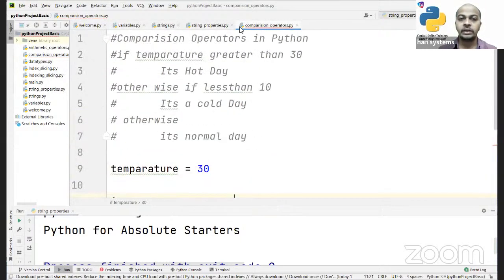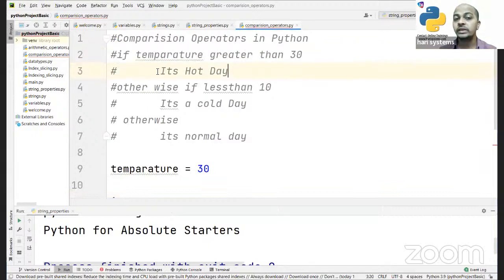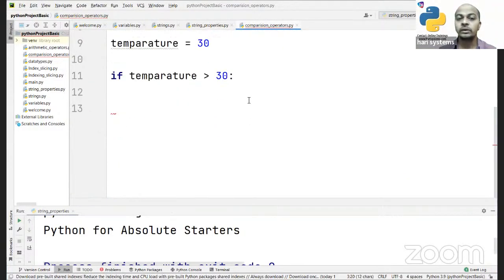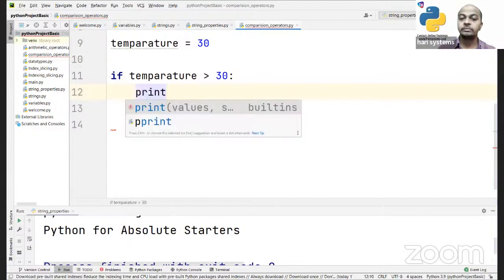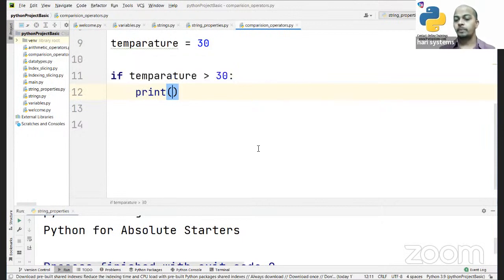See, my next statement: if temperature is greater than 30, I want to print that it's a hot day. So I'm preparing the indent position here. When I press enter, from here onwards my statement is written. When I type something, it is typed after one tab space. Accordingly, with the print statement, you know how to write strings. What is my string here? It's a hot day.